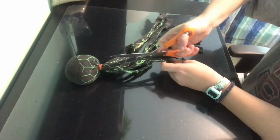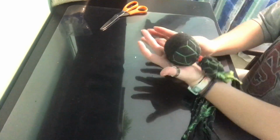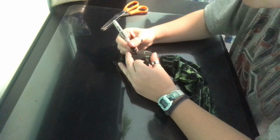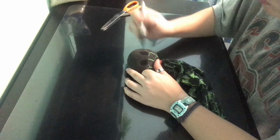Once you get your 8 legs cut, it's time to decorate the octopus. The best way that I've found to do this for cheap is just with a Sharpie. You can draw on some eyes and a smiley face, and that's it. You can even add a top hat or some ribbon, give it a bow tie, whatever makes you happy.